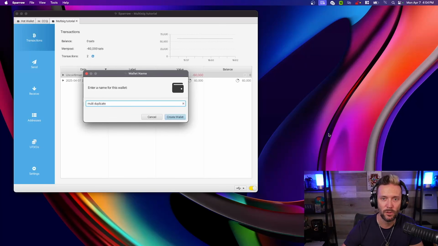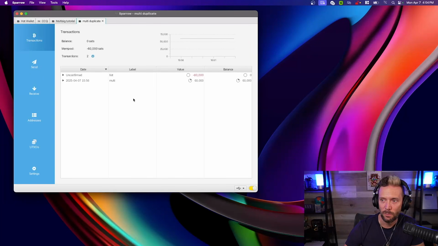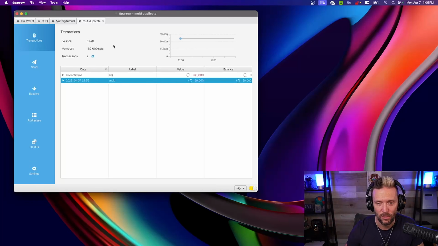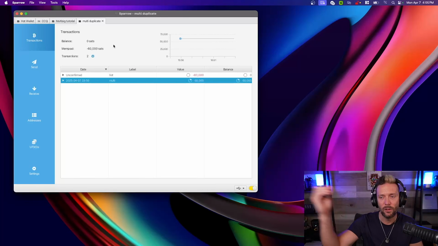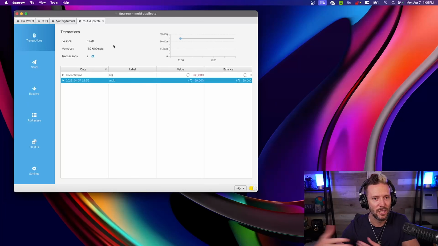But if you're on another computer, it would be the same. Create, no password, and it imports everything. So when I'm moving back and forth between these two tabs, it's treating them as different wallets, but this is basically what it's done. It's imported all of the information, including the labels, over to a new computer. So you can take that wallet file, import it somewhere else, and that becomes your second location to be approving transactions. Or you can simply just have a laptop and move the laptop from key to key.